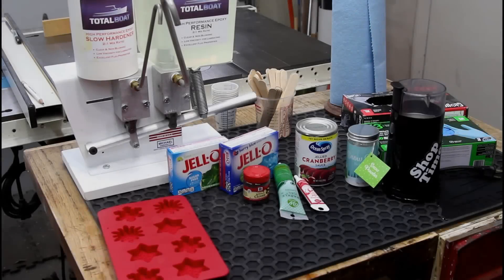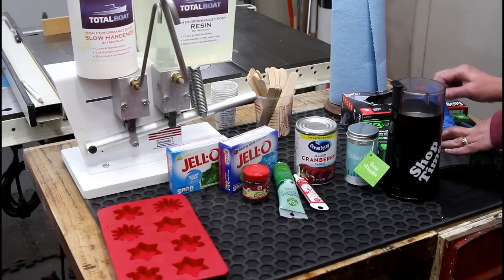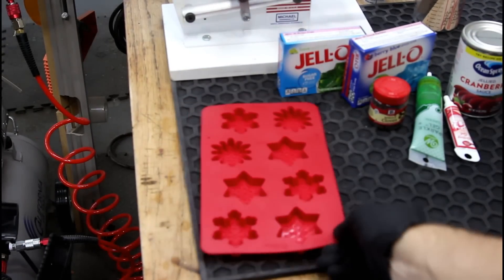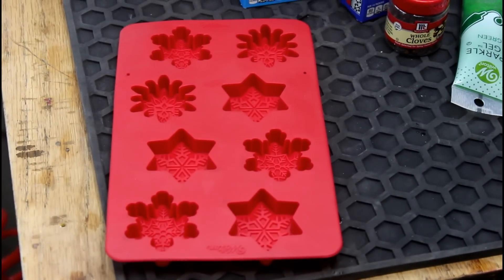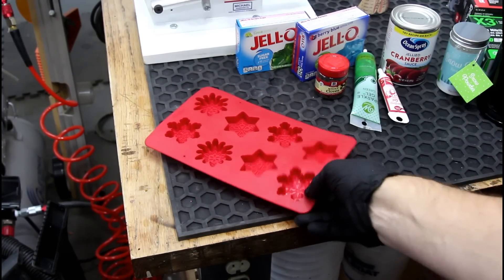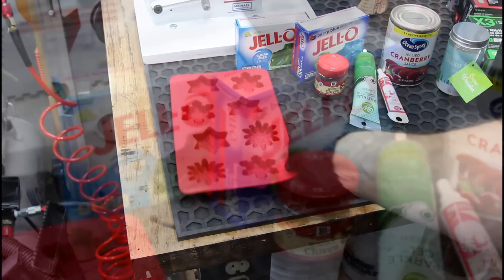I got you some blue gloves. Apparently the purple gloves I bought you last time look blue, so we could just lie and say they're purple. These are purple gloves. Somebody sent us this mold, and I want to say it's been at least three years. I apologize if you sent a note with it — I don't have that anymore. So whoever sent this, thank you, and we're going to give it a shot.